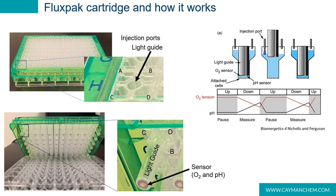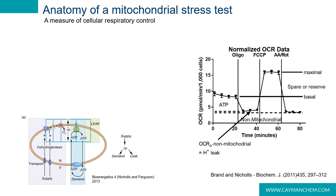The unique design of the Seahorse and Seahorse consumables allow for a number of assays to be performed, with one of the most popular being the mitochondrial stress test. The mitochondrial stress test is a means of measuring respiratory control — measuring the capacity of the cellular mitochondria to cope with various stressors with well-known established mechanism of action. Within the cells, and assuming no limitations to substrate availability, mitochondrial oxygen consumption is driven by proton motor force, which is a combination of electrical and pH gradients that exist across the inner mitochondrial membrane.